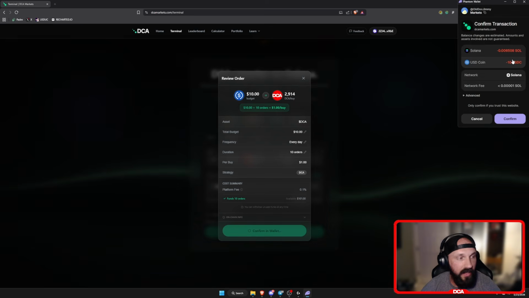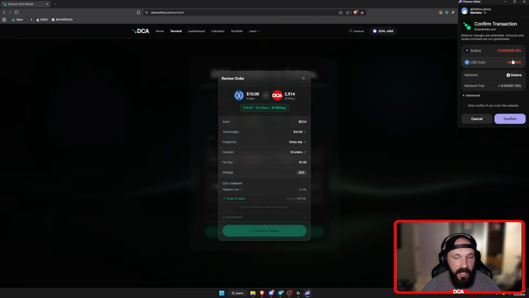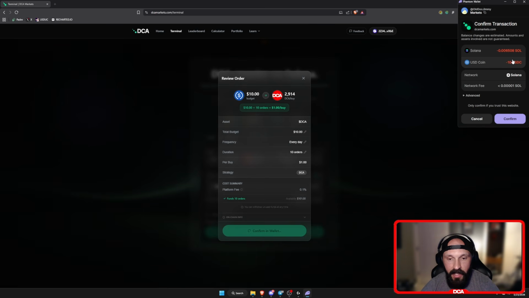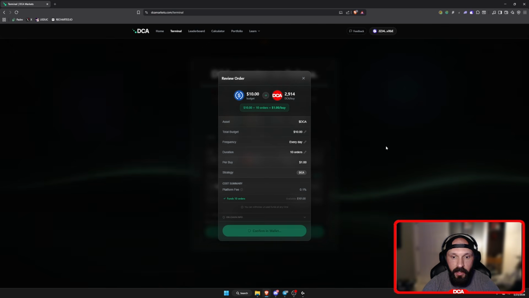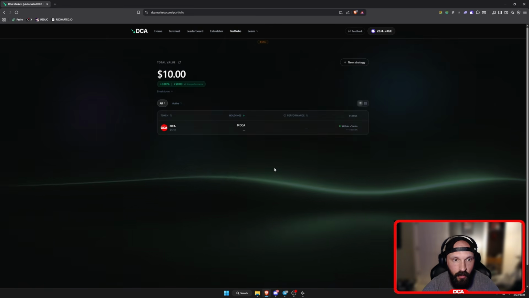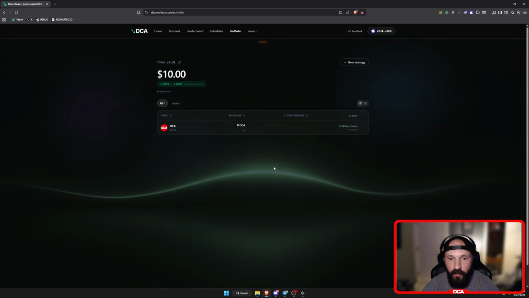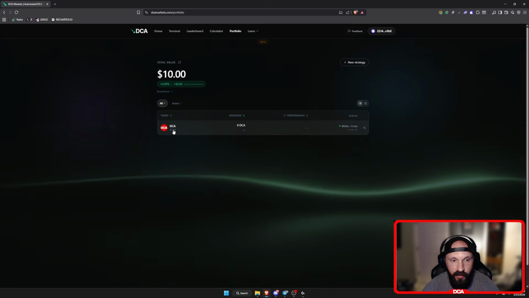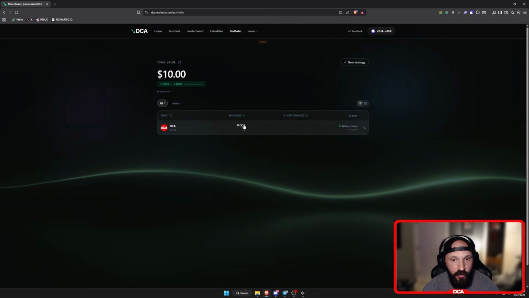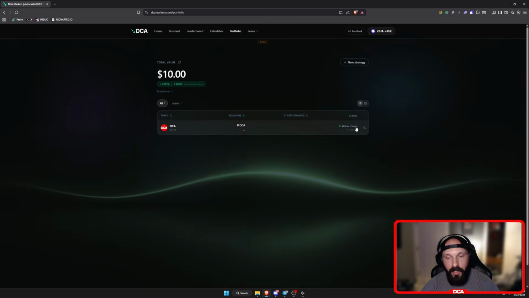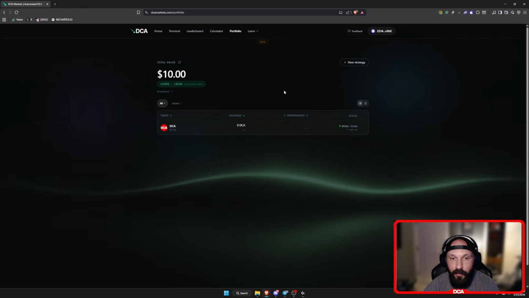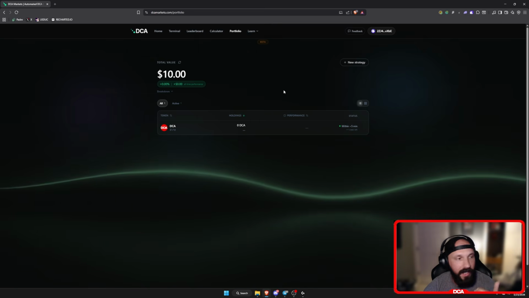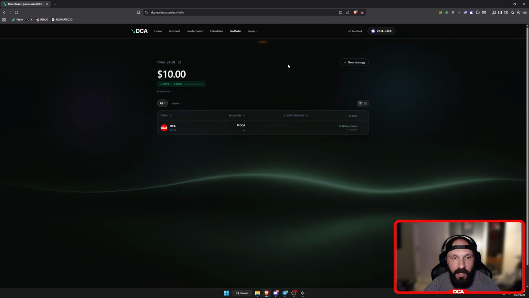And then what it's going to do is it's going to take that $10 that you set for your DCA and it's going to place it into that vault. And every day for 10 days, it's going to execute that order. So we'll hit confirm. Once that's done, it's going to automatically take you to your portfolio tab, which will show you which token you have a strategy set up on, how much you've got your strategy set up for, what you currently hold, and then your performance. And then it'll tell you your status right here. So it says it's going to execute that first buy within 5 minutes. And I'll come back to this page once it's actually executed that buy.